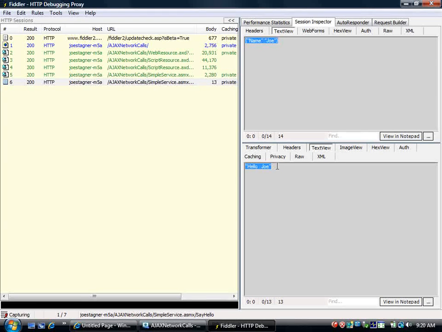But the penalty for that improved performance is you have to write more code, and you're responsible for creating the request element in the appropriate format that's required by the service method, and you're responsible for manually processing the data that's returned from that service method in your JavaScript code. So the return method is going to get this string of text.